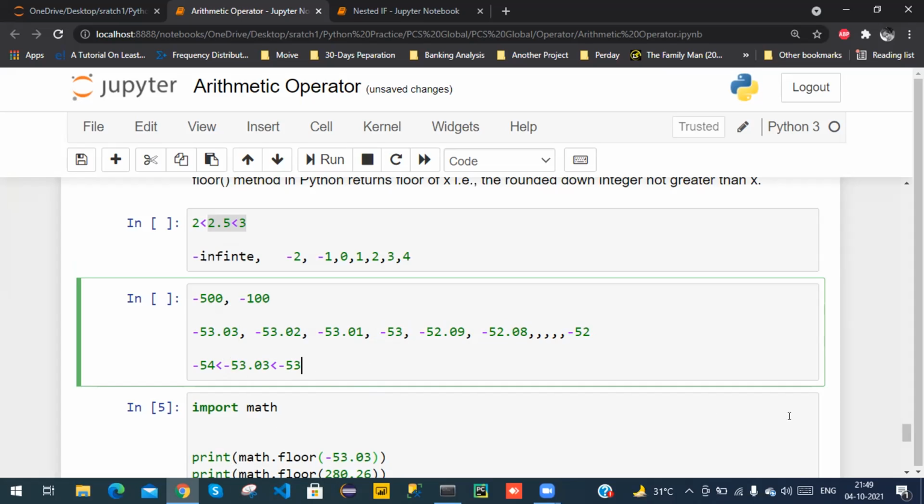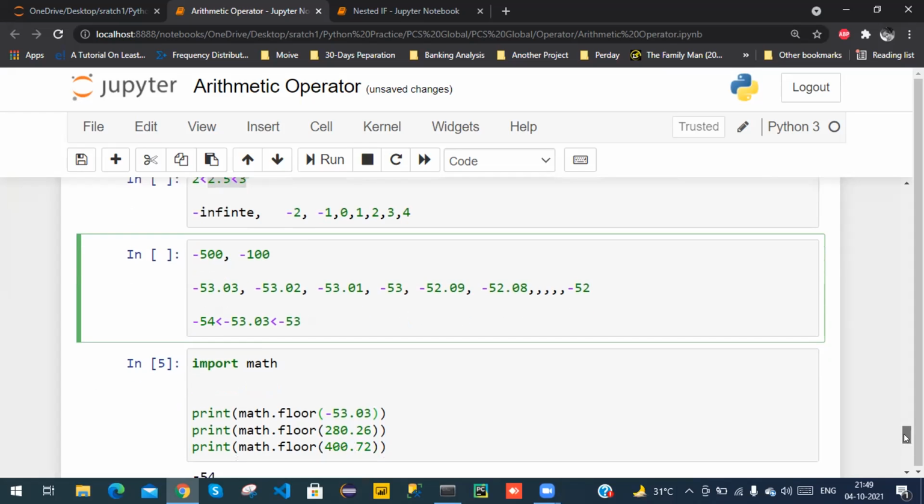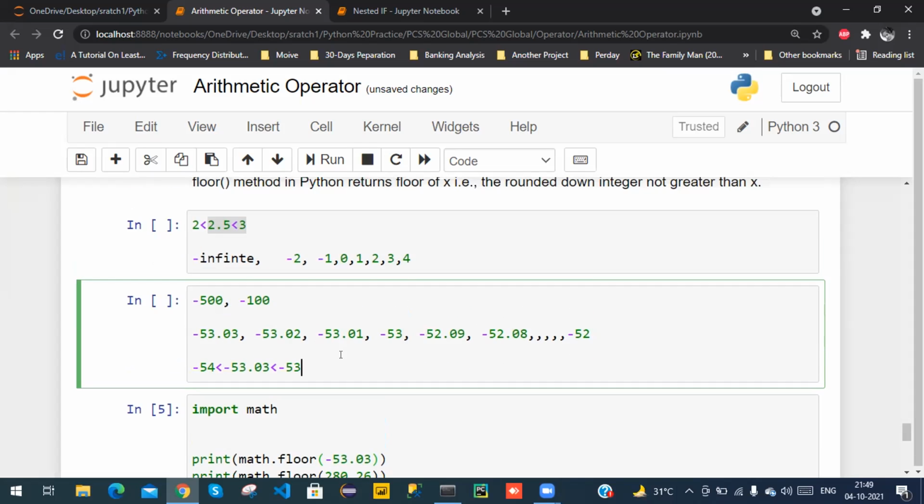Also means we have to take like that. You just see, in the case of only the negative numbers, minus 53.03, the next integer is always the greater value, because the minus of a greater value is less. Always minus of a greater value is less. Okay. And what is the greatest integer?